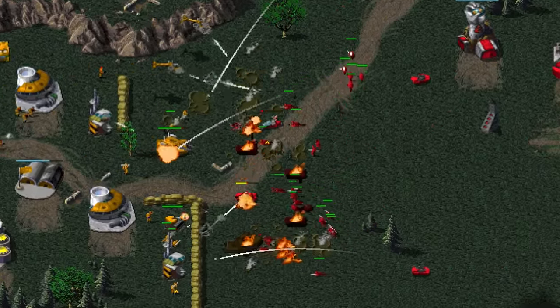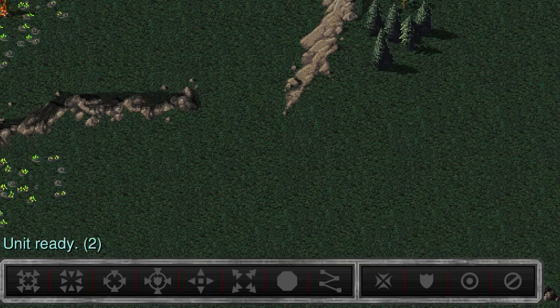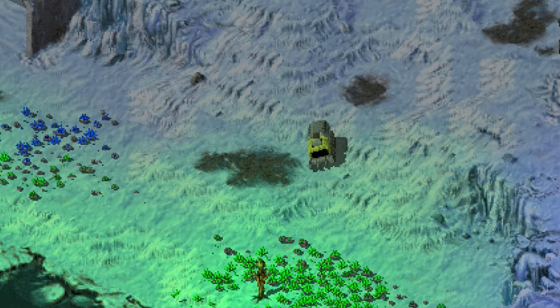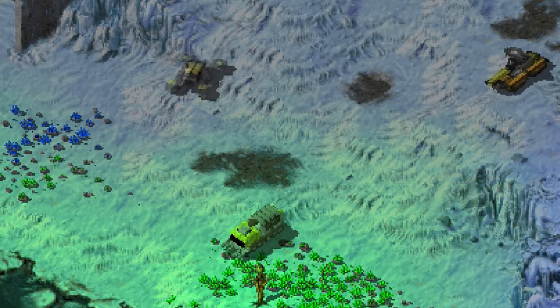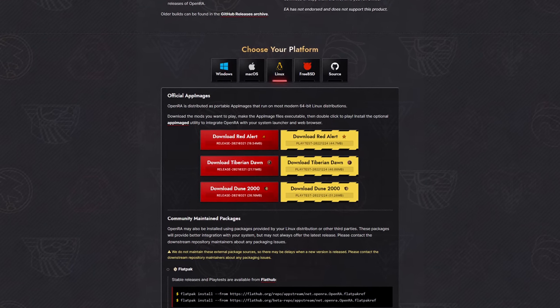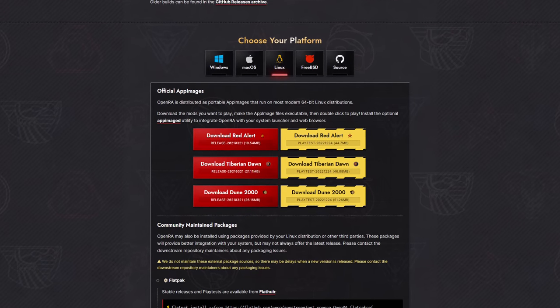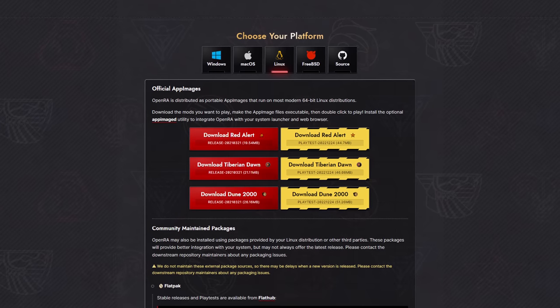According to their release notes, games should feel much smoother and units feel more responsive in both low and high latency settings. They added transient text notifications, which allow you to play without sound. The Tiberian Sun experience continues getting closer to a fully playable game — though right now, CNC, Red Alert, and Dune 2000 are the only fully supported games. With this playtest, Tiberian Sun now supports vehicles tilting on slopes. To try this playtest on your Steam Deck, download the app image playtest from OpenRA.net, mark it as executable by right-clicking and checking the executable button, then double-click to launch.